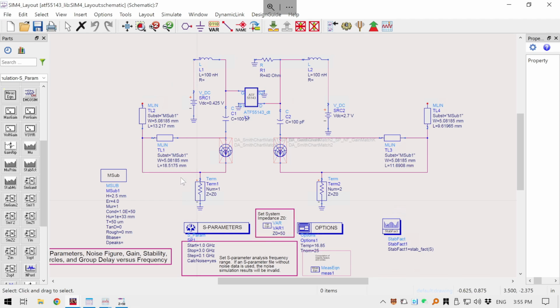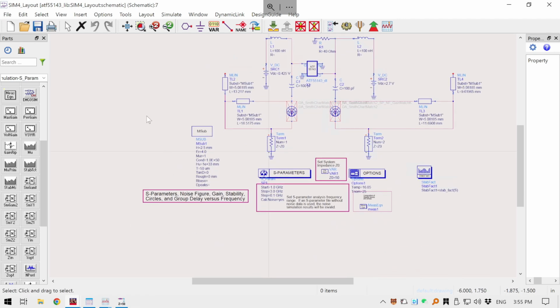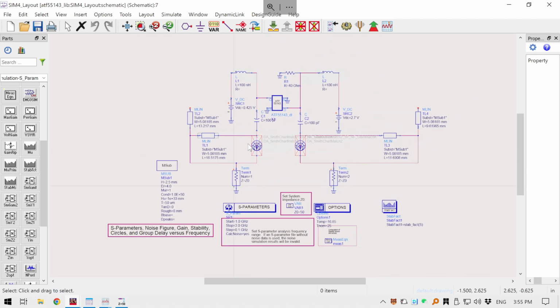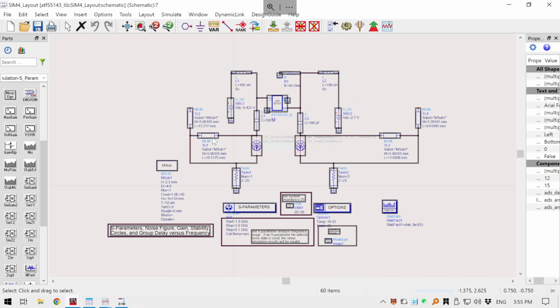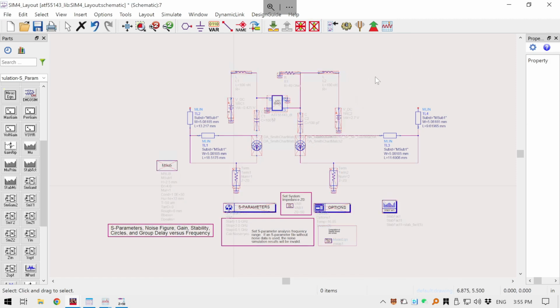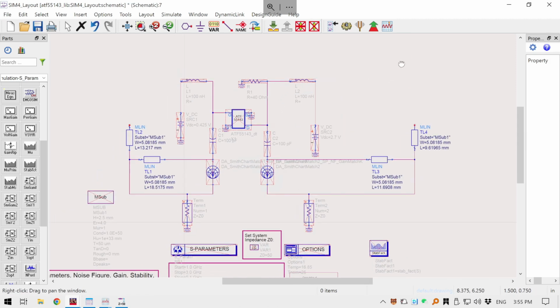So we can select every component except the microstrip lines. We select all, and we press Shift, and we click the microstrip lines, and we disable them because we are just creating the layout.